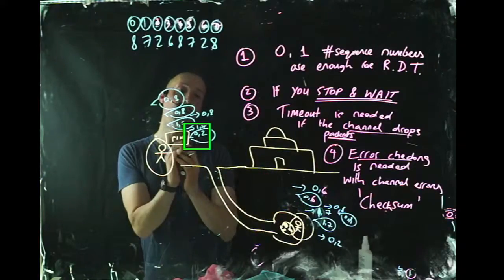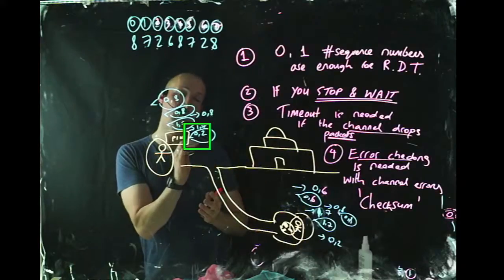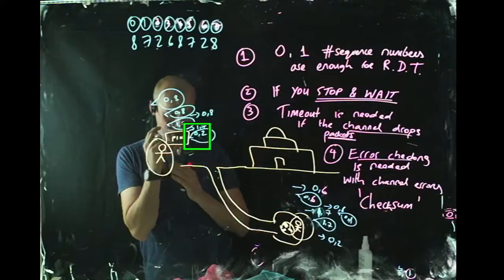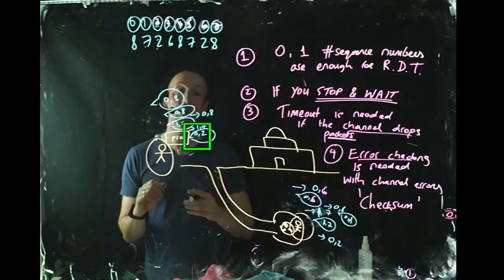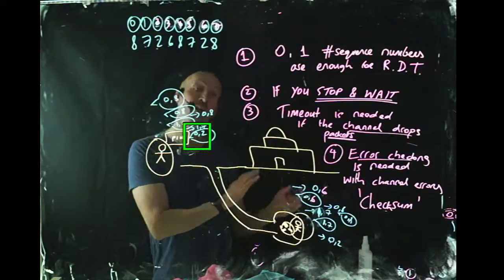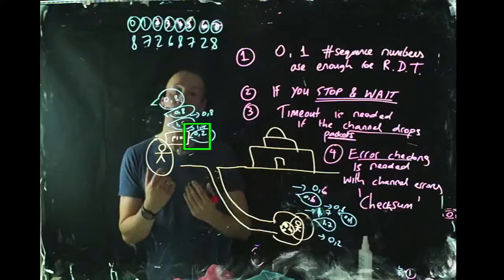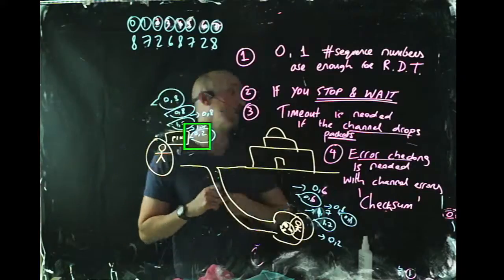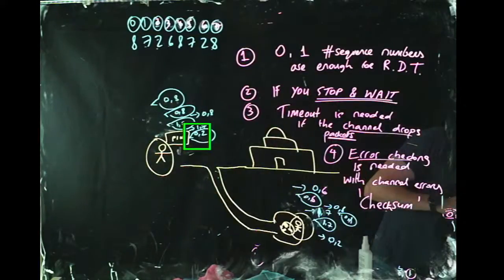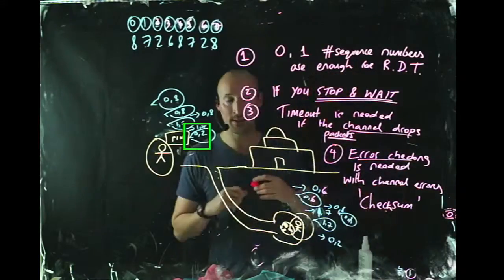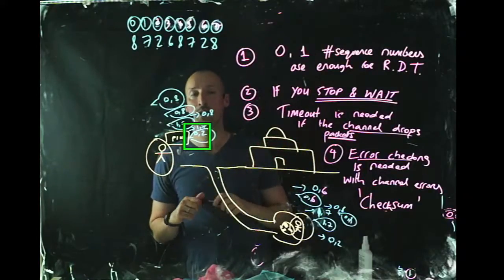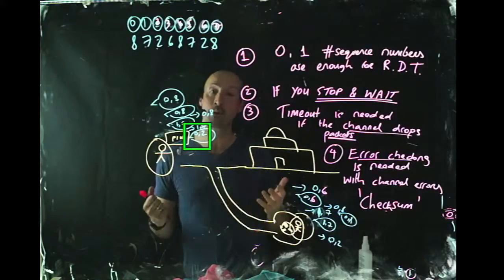So when you send a 0, you have to wait until you get back an acknowledgement for 0 before you can send the 1, if that makes sense. So it could never happen that there would be both a 0 and a 1 unacknowledged at the same time. So it could never happen that he would receive a 0 and a 1 in sequence that were both erroneous. Okay, so I hope that answers your question there. And I think that was Ryan. Ryan, I think it's a great question, but I think you'll see, particularly as I move on to the finite state machine diagrams, that can never happen.